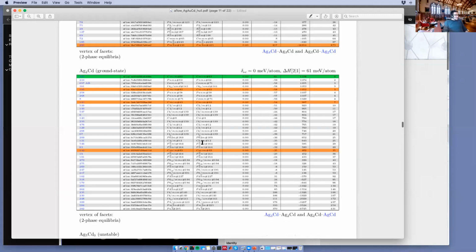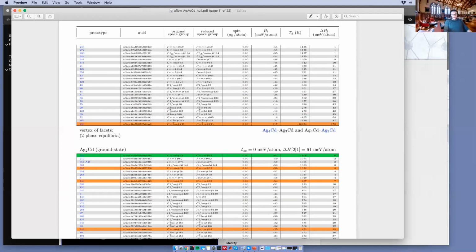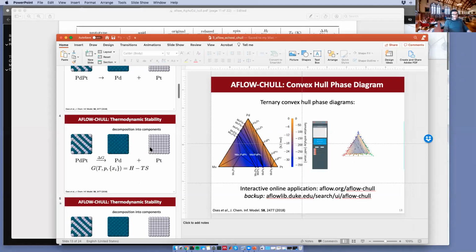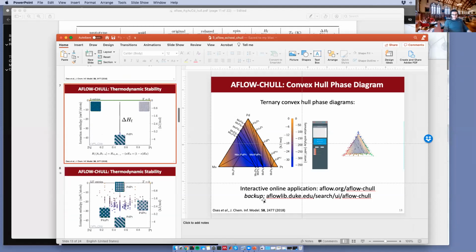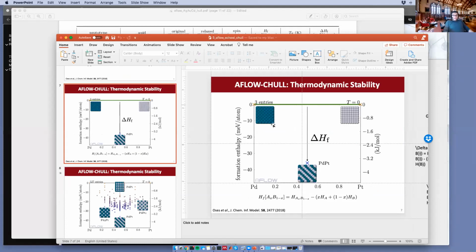Okay, so let me answer your question. How is formation enthalpy defined? Well, I defined it in one of the earlier slides. It was written at the bottom, but this is formation enthalpy. Remember, we're looking at just enthalpy, and so the formation enthalpy is if I zero out the enthalpies of the individual components. Here is the equation for the formation enthalpy. It is the enthalpy of the compound, so this mixture here, minus the compositionally weighted enthalpies of the pure components. That is how the formation enthalpy is defined.